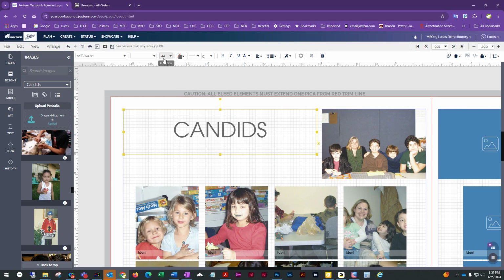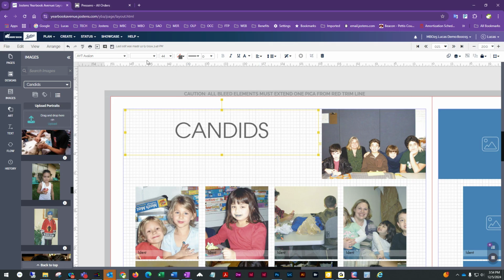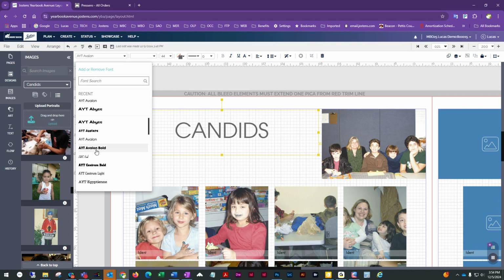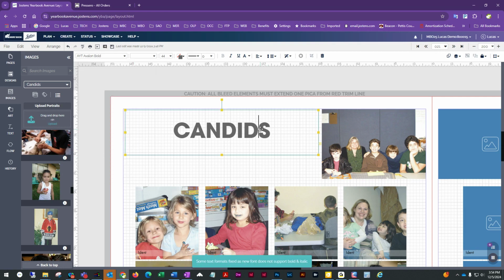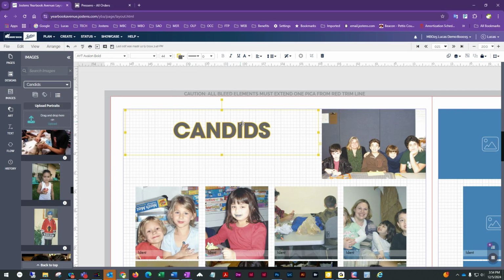Now, that's just working with the text. If you go to change the color, when we hit the color, we have four options. The first is text fill. That's the color that's going to be in the text. I'm actually going to change the font style here to something a little bit bigger there. All right, then we have text stroke, and this is if you want to put a stroke around the text there.